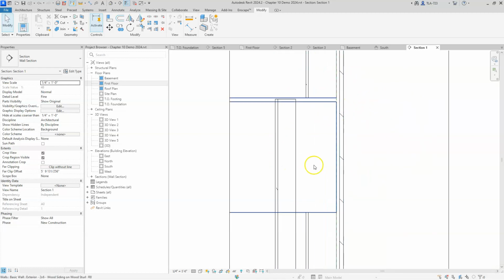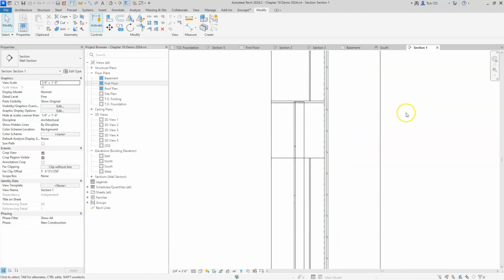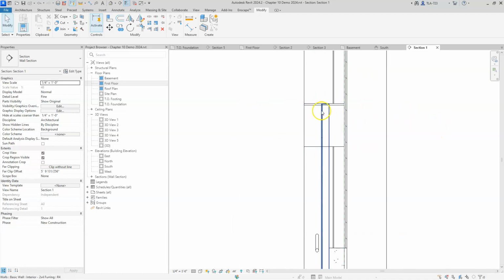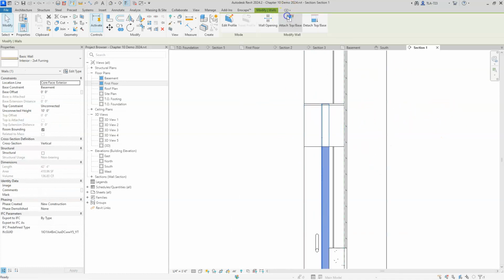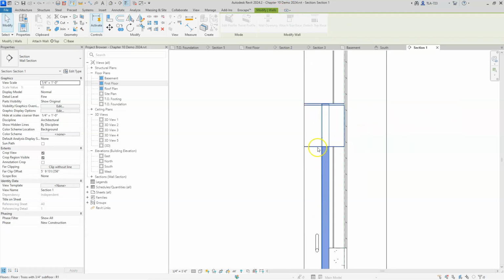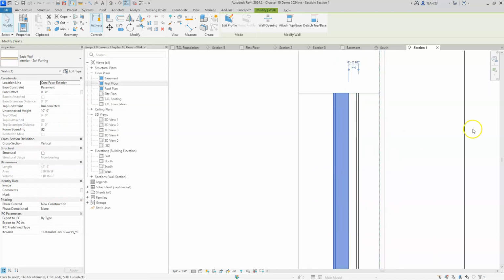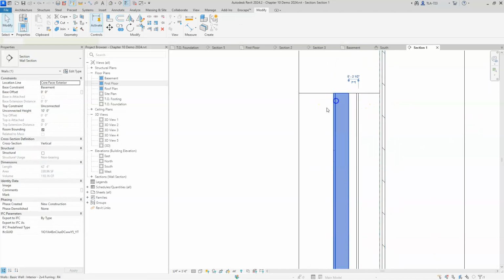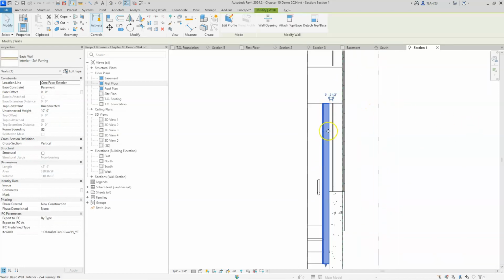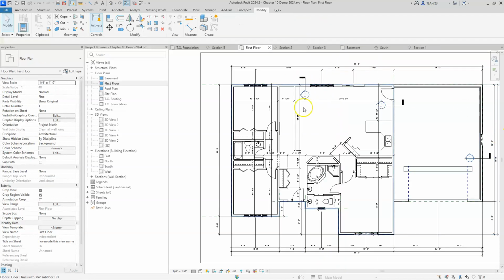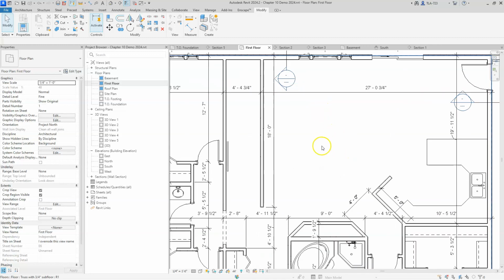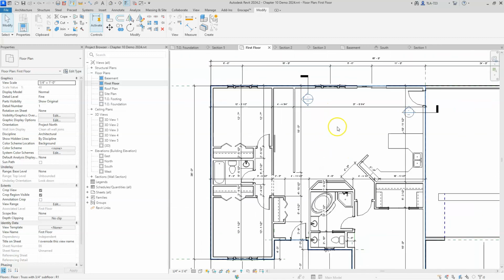With just a few detail lines, we could clean this up and make it look the way that it should on the plan. We do still need to attach Top Base between any intersecting walls and the floor so that those come up and stop where they're supposed to. And technically, we would need to do that with any interior wall in the basement that was not already attached to that floor.